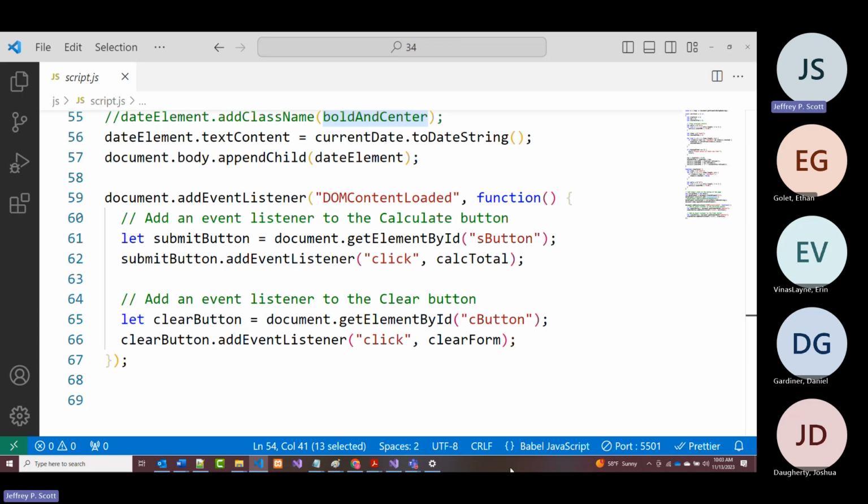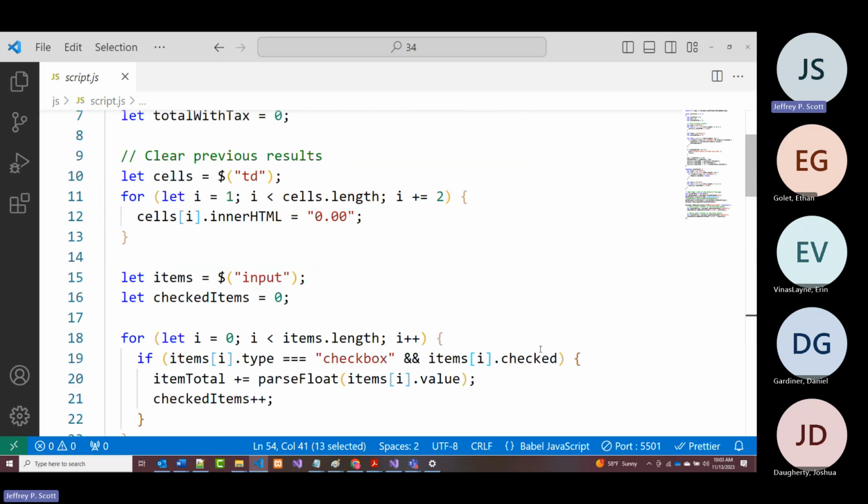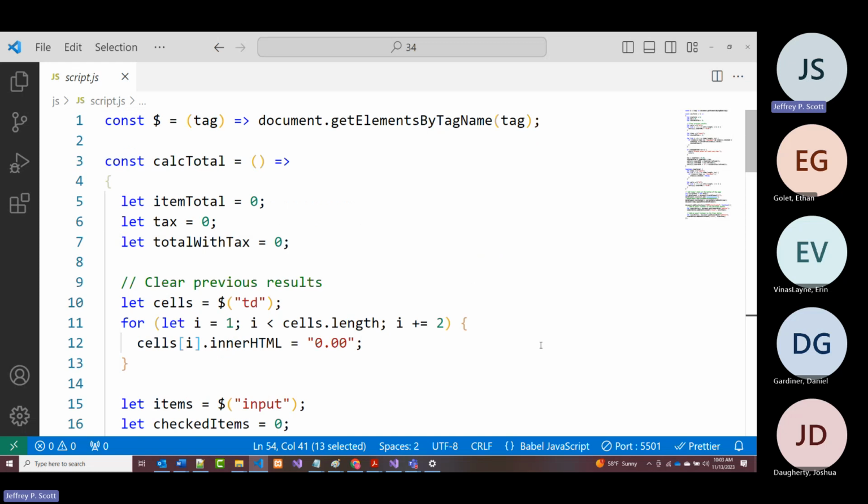So again, one more time, taking from the top, you'll notice less than 70 lines. And I'll bet you if you counted the number of comments and the number of blank lines, it'd be around 50 lines at the most. So we didn't get elements by tag name.